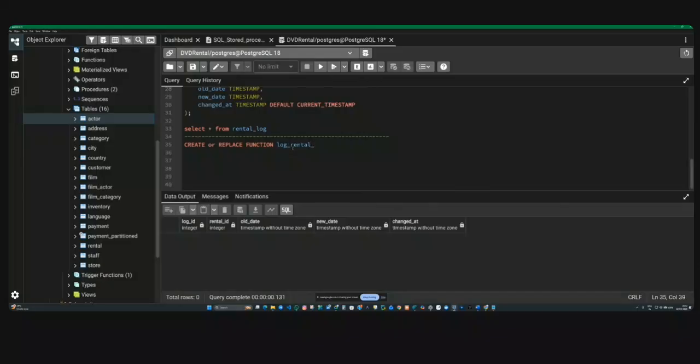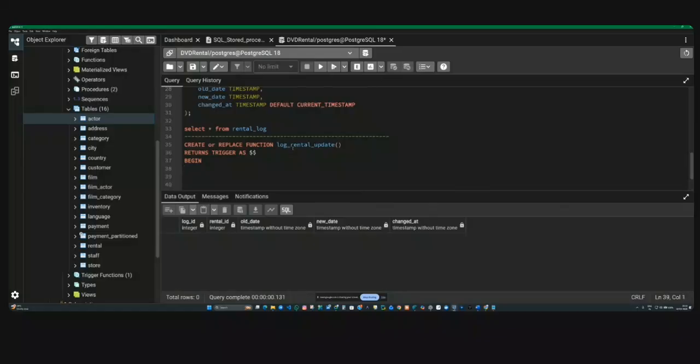So if someone is updating the table, I should get a trigger. Here, returns trigger as, we'll start with dollar sign, begin.